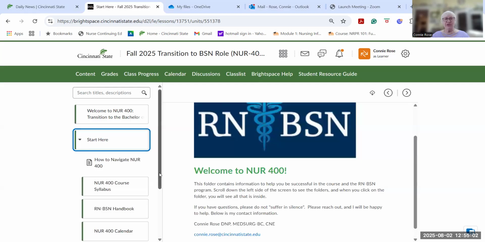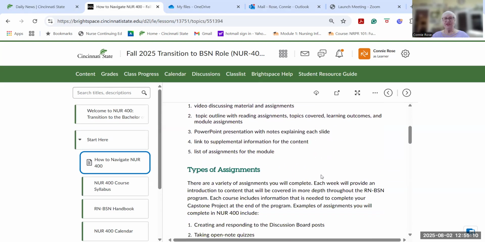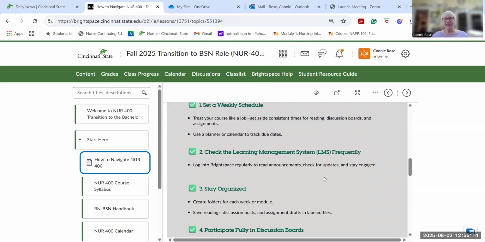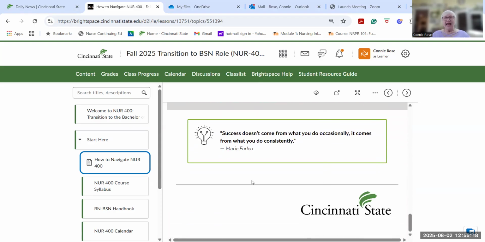As you look inside the folder, if you hit navigate here, you'll see all the different types of assignments and some helpful tips. And usually I've included some type of a quote for whatever we're talking about.